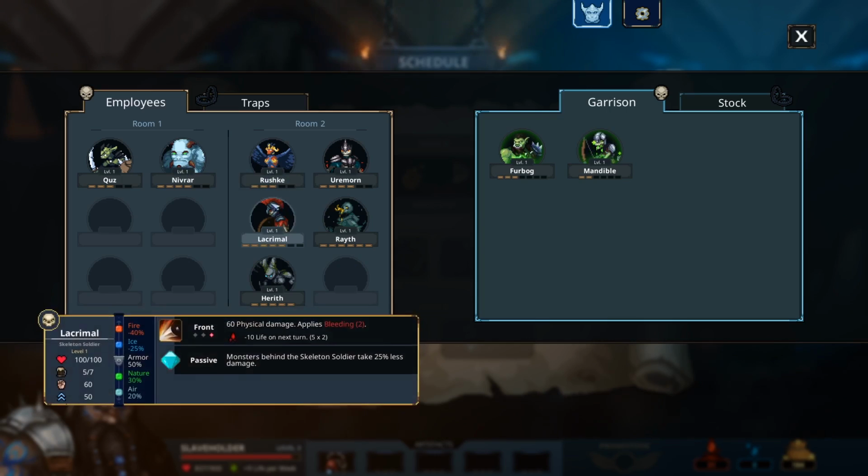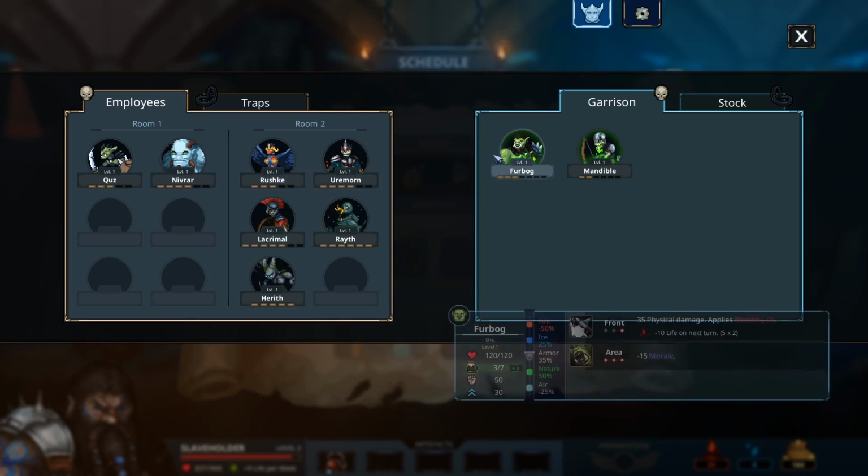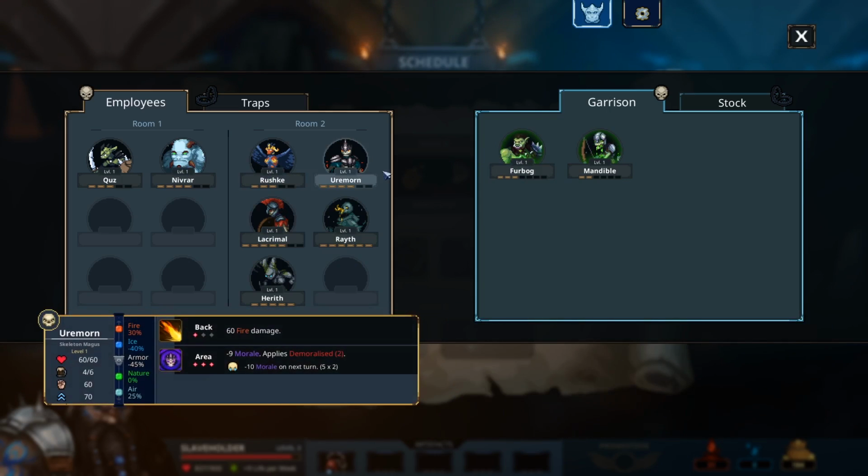But really, I want to make sure that I've got a good mix of people here. I haven't got anyone else to sub in, so I think I'm going to have to just be a bit cautious here. I just want to make sure that I've got enough in the first room.